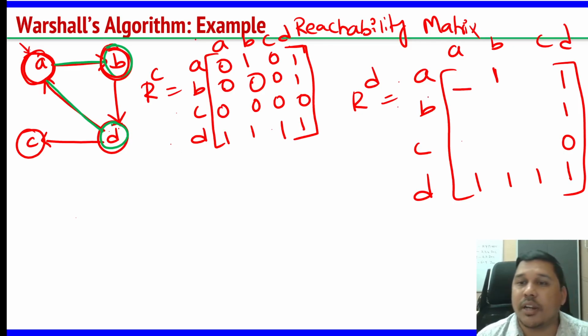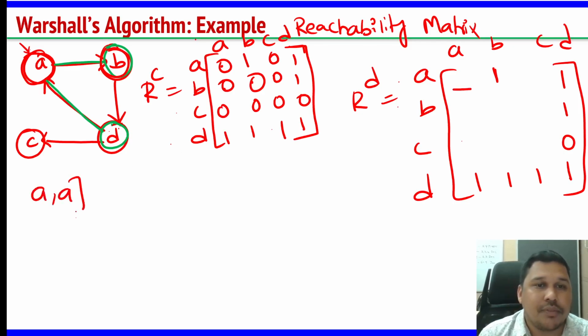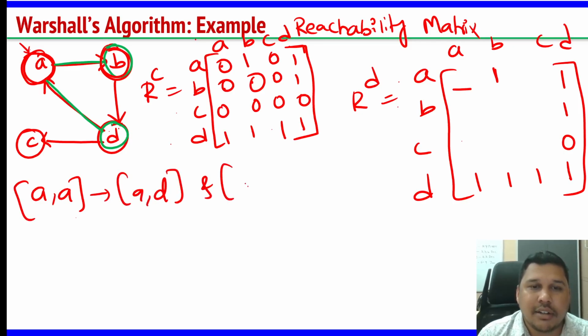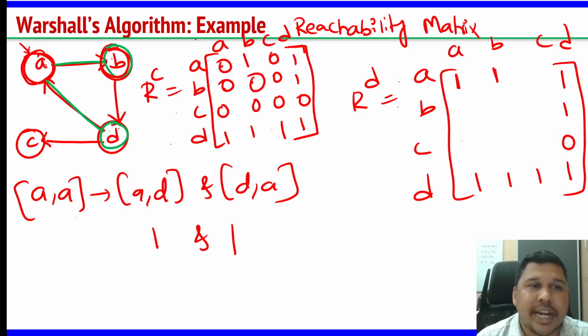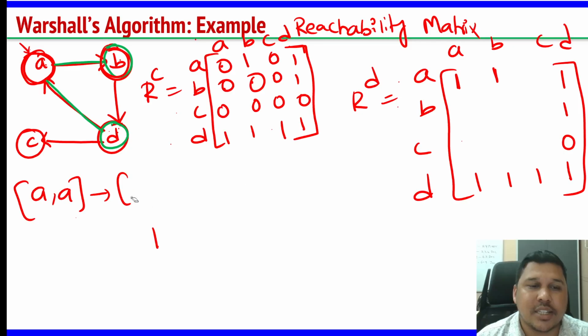Now try to fill this matrix using D as an intermediate node. First one, this one, that is A comma A. So it means A to D and D to A. Okay. So A to D, there is an edge, there is a 1, right? 1. And what is D to A value? It's also 1. Therefore this will become 1. It means I can reach A starting from A, I can come back there. There is a path to reach from A to A. Yes, no? From A to B, B to D, D to A, I can reach from A to A back. So that is the proof we are getting here.